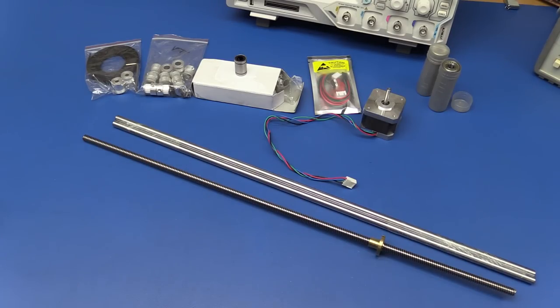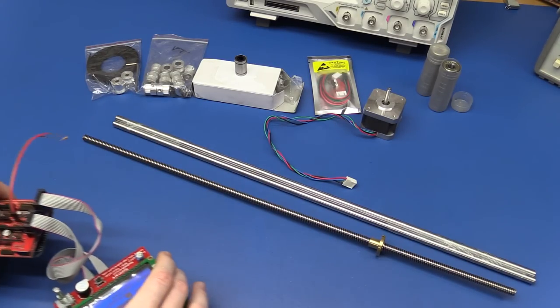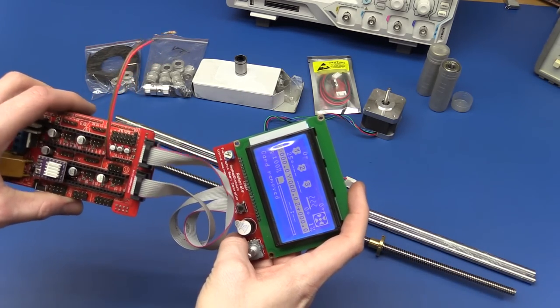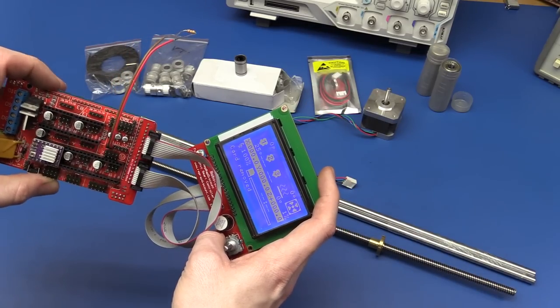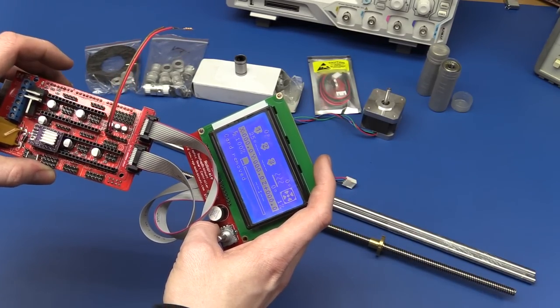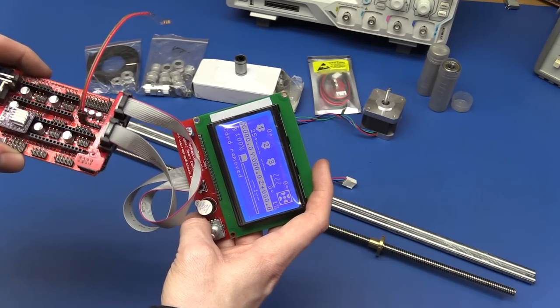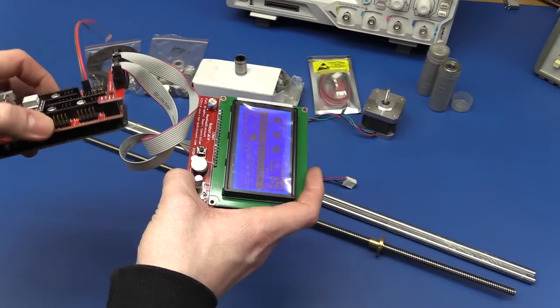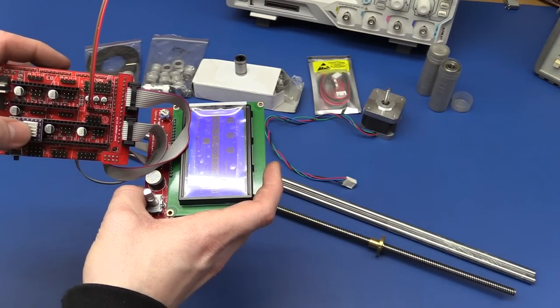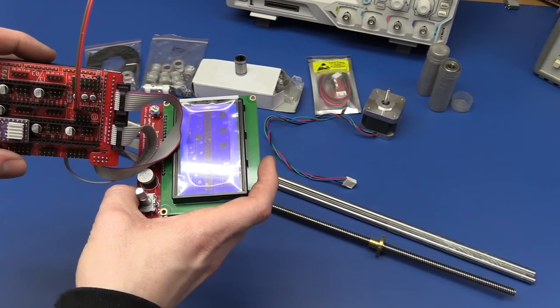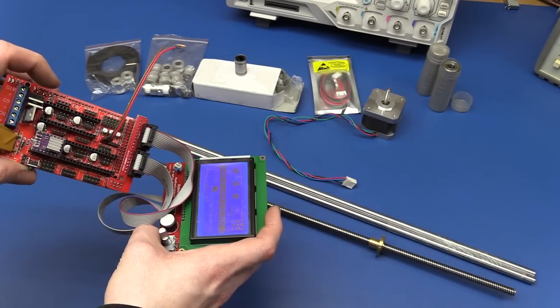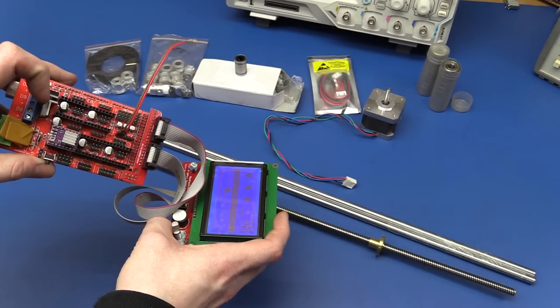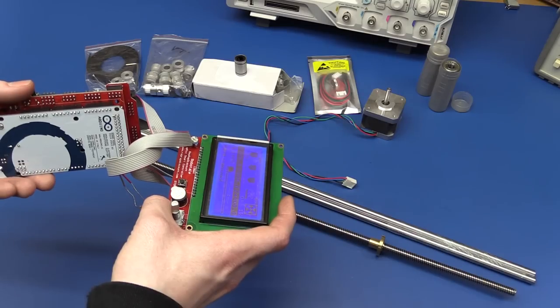Well of course we need some electronics as well. And for that I am going with the RAMPS 1.4, which is used by the RepRap 3D printers. This RAMPS is a pretty old invention, and there are some more modern things out there, but this one is using a standard Arduino Mega and it just plugs right in. And also the stepper motor drivers can be replaced if you fry them or if you want to go with something else. But apart from that it is mostly just a whole bunch of connections. There is nothing on this really. It is all done by the Arduino.